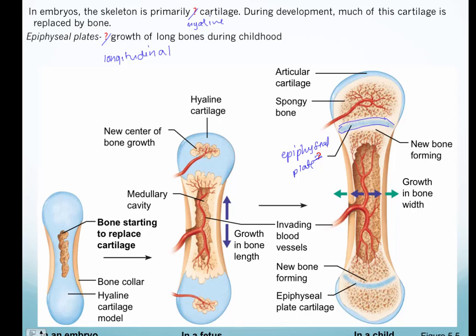Now what we're going to notice, and as you can see, in the stages from an embryo all the way to a child, we're going to eventually replace all of this hyaline cartilage with bone, and new cartilage is continuously being formed. And all this older cartilage that was present is eventually going to become ossified, meaning turned into bone. And so let's start over here. Stage 1 in an embryo, bone's going to start replacing all of this cartilage. And so the cartilage is going to start breaking down. So step number 1, cartilage will break down.